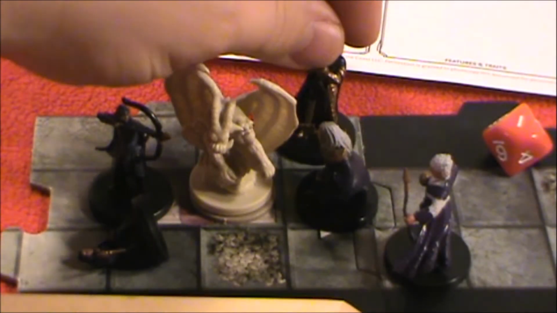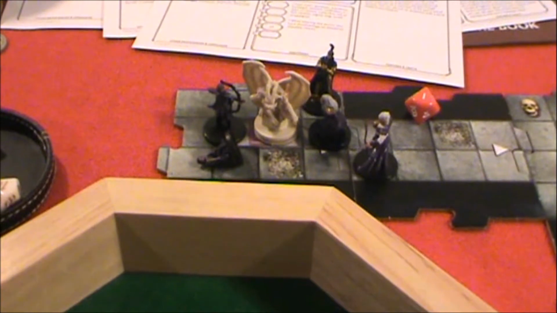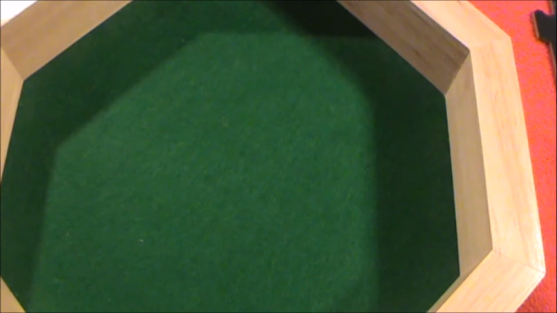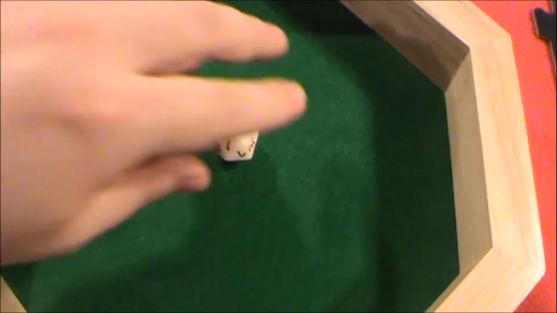Well, the gargoyle just attacked. Our noble is up first in the initiative order. I don't think he's going to have advantage necessarily on this attack roll because the halfling is down. So I think it's just a straight d20 roll for the noble. He got a 13, adding 5. That's good enough.